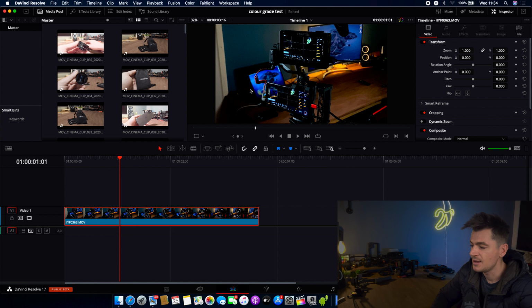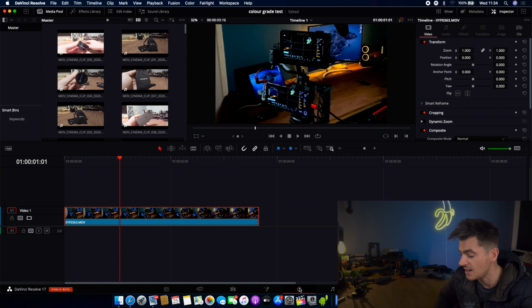And this is what I mean by, if you haven't watched my video about why I won't be getting the iPhone 12 Pro Max, then definitely go and watch that. But this is the reason. Can you see how contrasty this image is? The blacks are so black. It's just a very, very contrasty image.